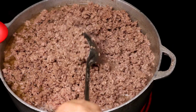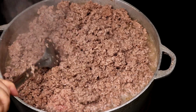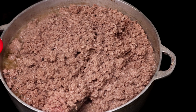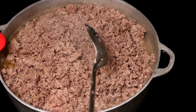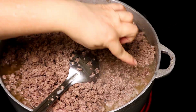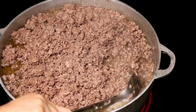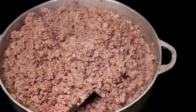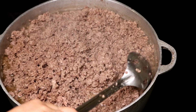The meat is almost ready, as you can see, and I'm just going to wait for some of that liquid to evaporate. If you don't have beef broth, you can use water, you can use vegetable broth, whatever you have available is fine. I prefer to use beef broth since I'm making ground meat. And even though I'm using a lean meat, you still get a little bit of fat, and that's fine because fat equals flavor, so it's okay if we get a little bit of fat in there. Some people like to drain and rinse their meat before canning it. I don't do that. I've never had a problem with my ground meat processing it that way.